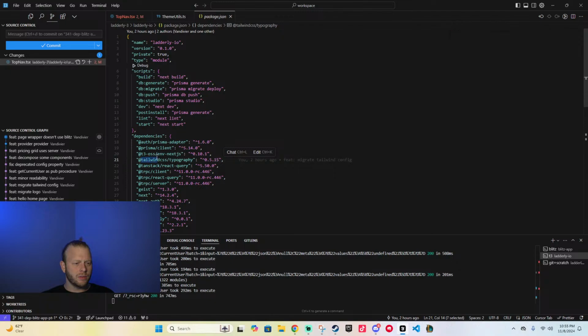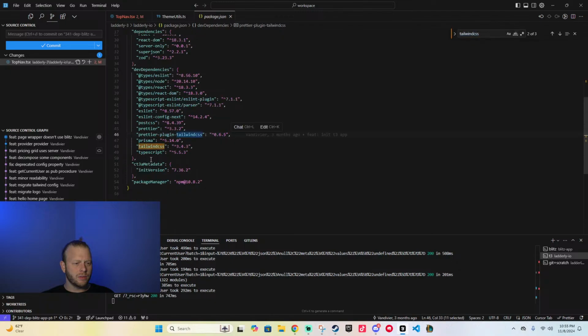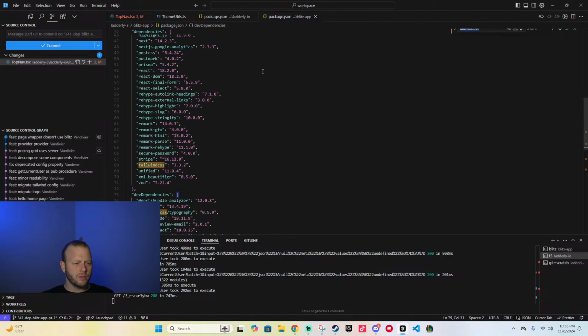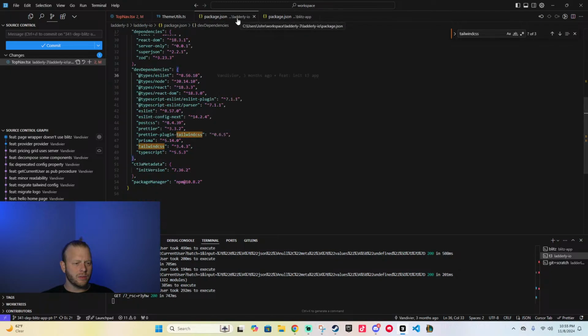So here's Tailwind CSS typography. So here's Tailwind 3.4. Is my legacy app using a newer Tailwind? Blitz package JSON: Tailwind 3.3. No, it's using an older Tailwind, and it's frozen. I wonder if I had some issue before and I decided to freeze it.